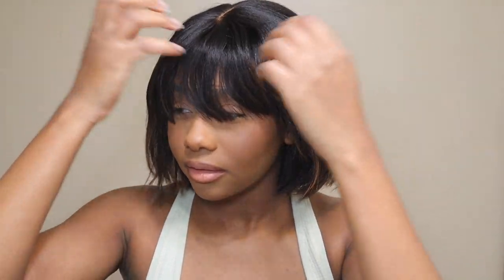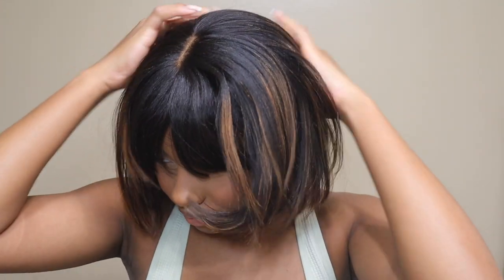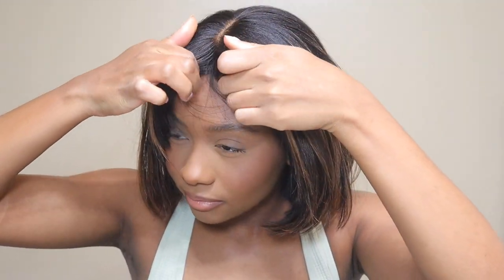Y'all, I was terrified when I first took out the box. I was like, oh, there's no way this is gonna look good on me, but it looked good on me. I think it looks good, especially if it were all brown or black, it would be so cute on me. So cute. I wish it were. No, you know what? I honestly loved the length.